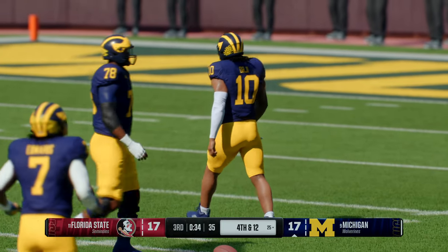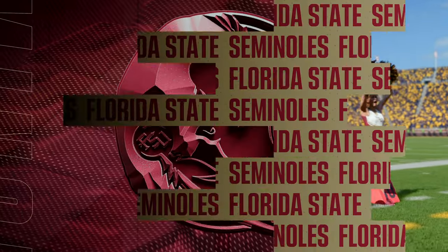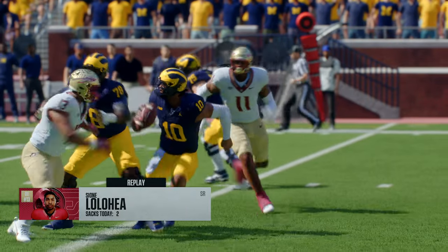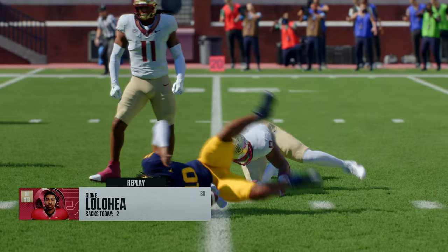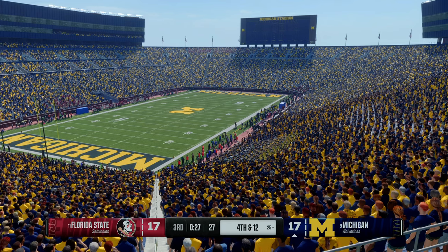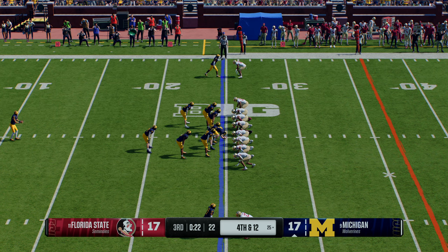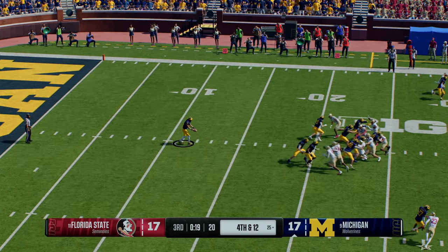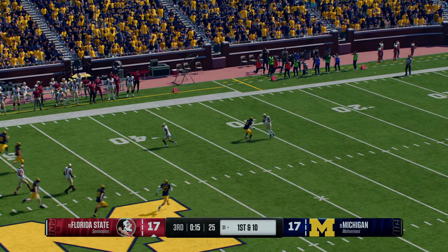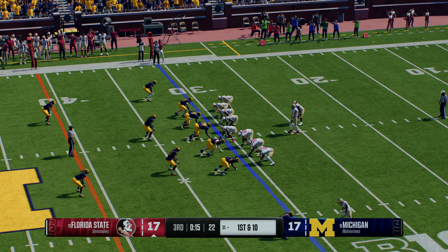It has been said that the other team's quarterback must go down, and he must go down hard, and he did. Great job by the defense, rushing the quarterback, understanding pass, and getting the big fella on the ground. The Wolverines send out the punt unit. He'll be content with the field position, making the fair catch right around the 30-yard line.